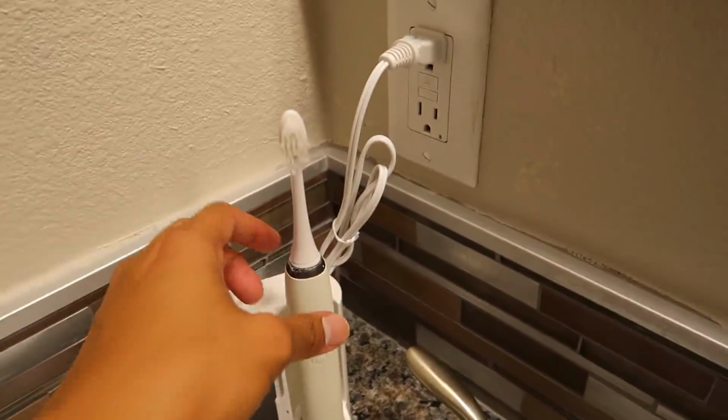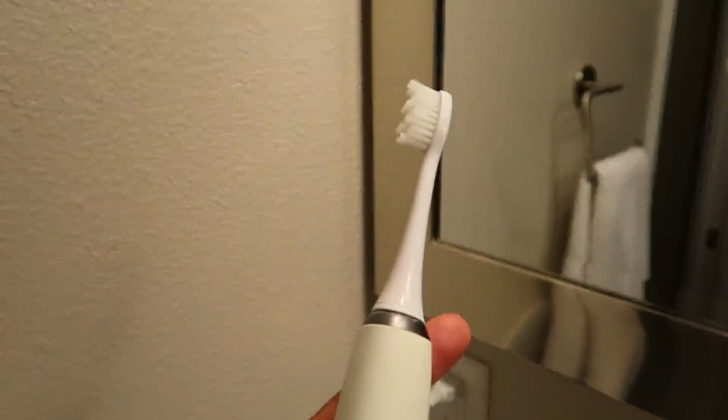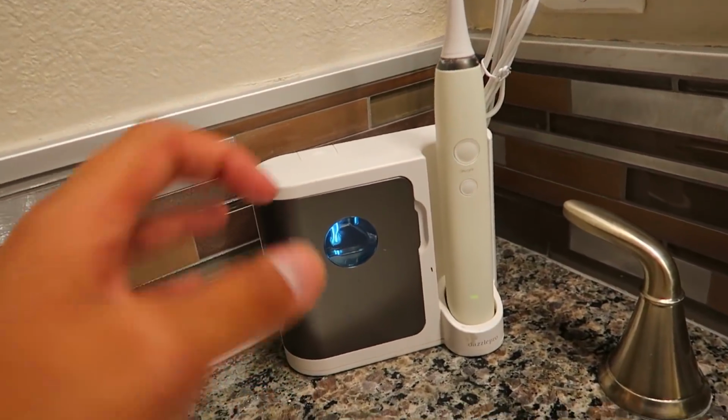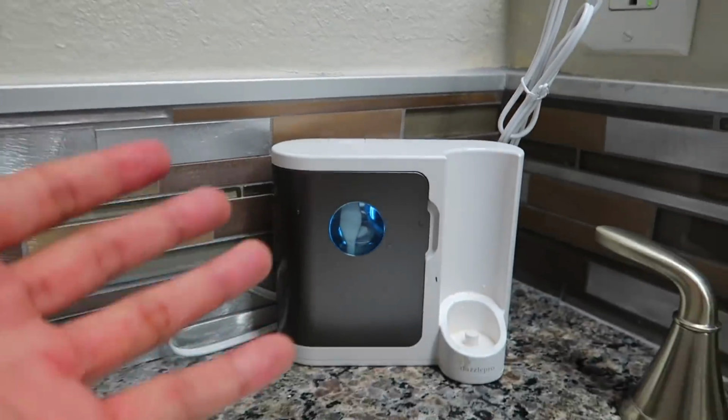But no worries, because this toothbrush is not only amazing because it's 100 times more powerful than the manual toothbrush, it's got 4 modes. It's got clean, soft, whitening, and massage for your gums. And who doesn't love massages, you know? And you know what else we love? This UV sanitizing charging base. The way this base works is you put your toothbrush head in here and it kills 99.9% of germs.